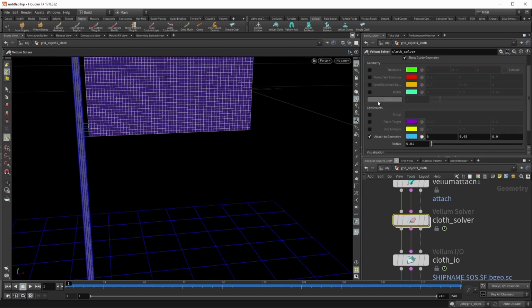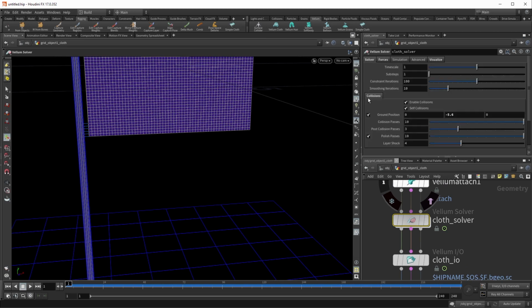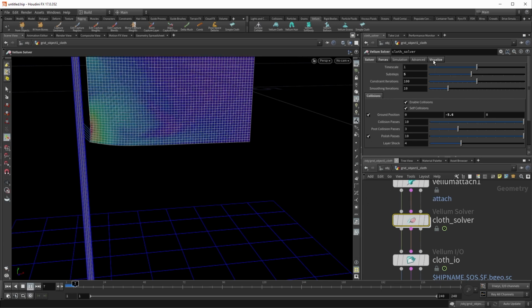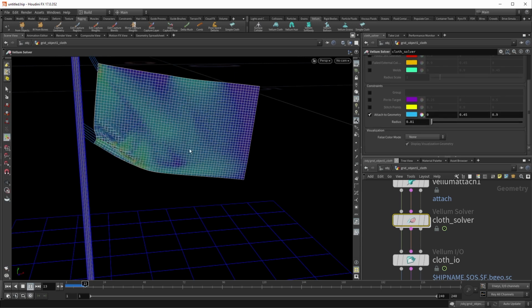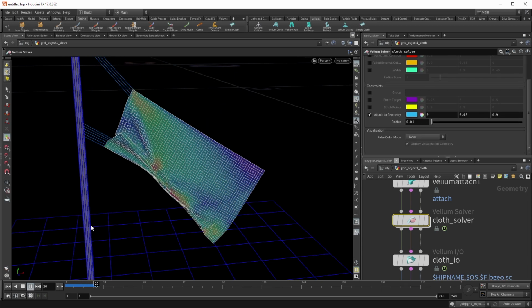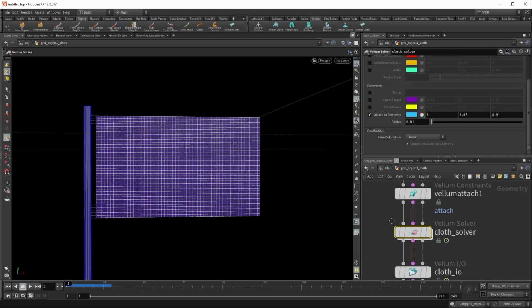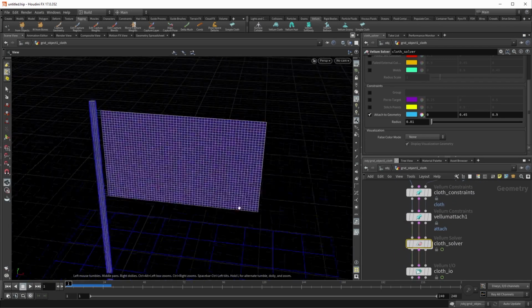If I wanted to cut that stretch down, there's two main ways of doing that. One is through constraint iterations, which gives more time for the solver to try and find out what the correct result is. And the other is through substeps. If you take more substeps, there's less action that's happened for the solver to correct for, so it's better able to respond to it. My first suggestion is probably to always increase substeps if you're trying to go for more quality, probably to at least 5. And this will slow things down, but will allow you to then get a significant reduction in the resulting stretch stress.